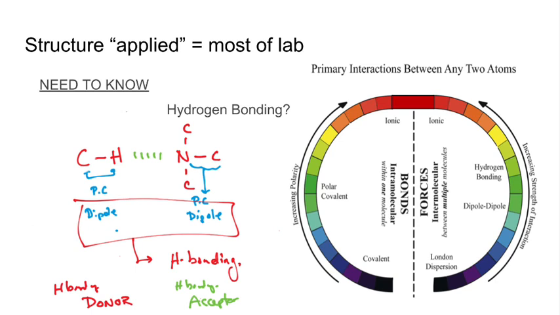Okay? The hydrogen bonding donor isn't just the presence of a hydrogen. That hydrogen must very specifically be in a polar covalent bond where it is bonded to nitrogen, oxygen, or fluorine. Is it bonded to nitrogen, oxygen, or fluorine in this scenario? Which means, is that a polar covalent bond? No. That's now non-polar covalent.